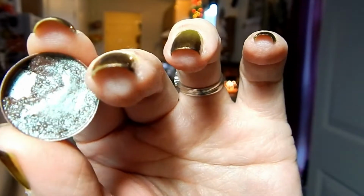Definitely one that I love, and I love wearing in the fall. And I'm happy that I got 3 uses out of it. It's so simple. I just throw it on my eyelid. Then I take a fluff, I just pack it on my eyelid. And then I take a fluffy brush and dip it in there and just fluff it up into the crease. Done. Eyeshadow look. And it looks like you spent a lot of time because it's that duochrome green to brown. So when you look at your eyes, you get that green and brown, and it looks like you spent all that time on your eyes. You didn't. It was 5 seconds worth of stuff.